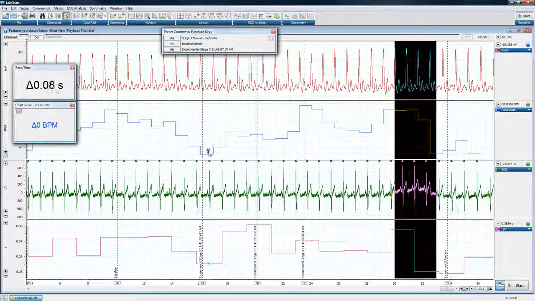Now, one of the things that I just learned about the marker is instead of arbitrarily placing it, say you wanted to place it at the beginning of the experimental stage, instead of arbitrarily placing it where it looks like you are right, one of the things that you can do is you can take that marker, you can put it over the comment number, and you can drop it on the comment number.